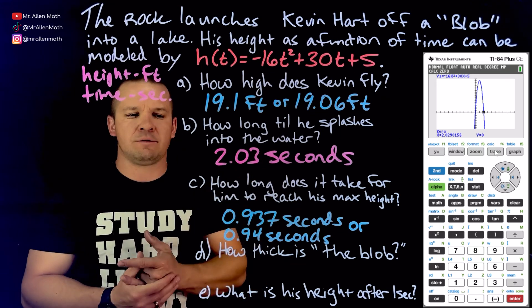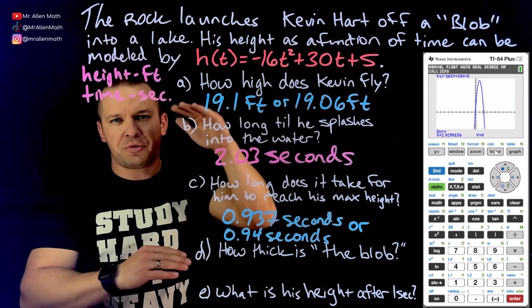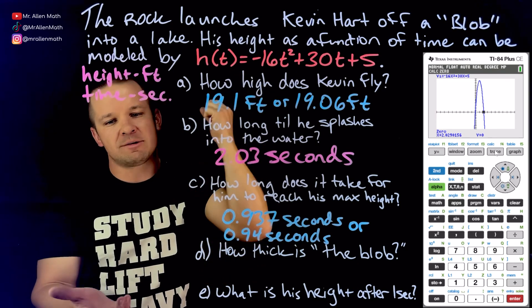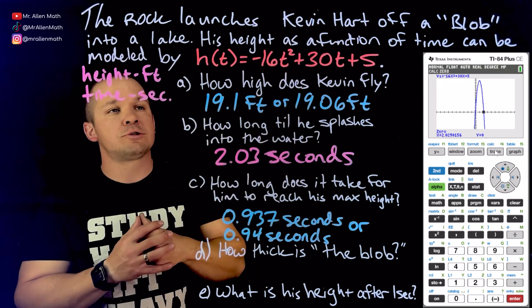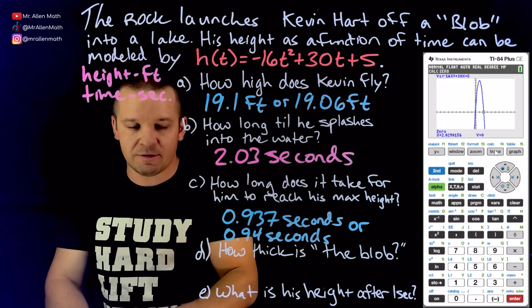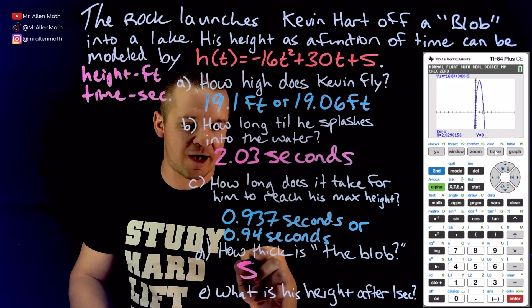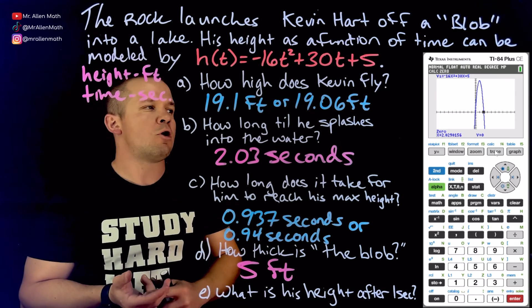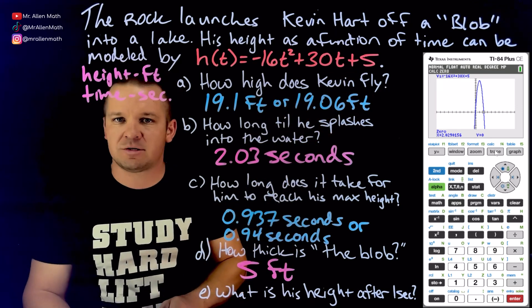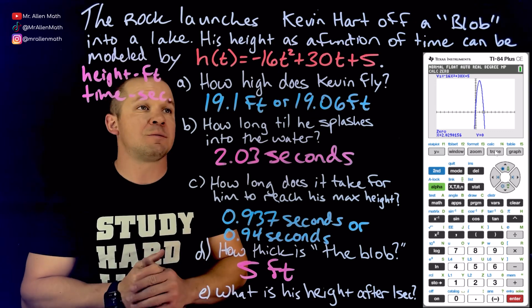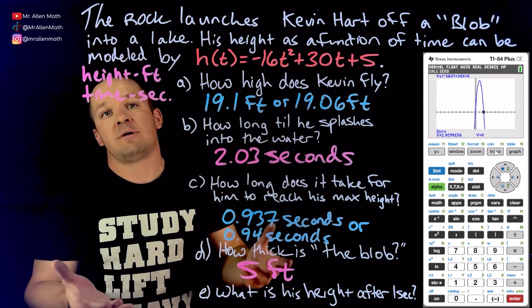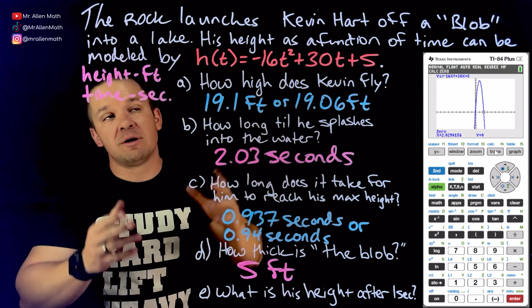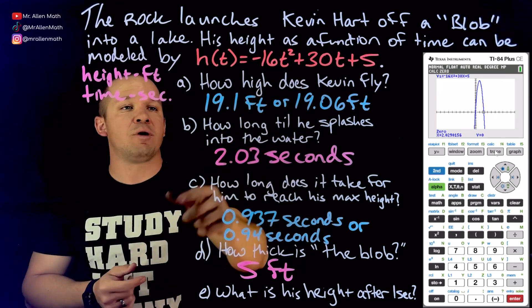Now we want to know the last two things. How thick is the blob, and what is his height after one second? Well, how thick is the blob? That's what he's sitting on, right? And that's what he launches from. So, at time zero, he's chilling on the blob. And then once the rock hits it, he shoots off, time starts. So, at time zero, this is zero. That's zero plus five. That's going to be my thickness of the blob, right? So, five feet, when it's inflated, would be my thickness of the blob. Some might refer to that as the starting height of this projectile, or whatever it is, like your start value. Because when time is zero, that would be the start, your y-intercept is your start. Sometimes they ask you to, like, interpret the y-intercept in the context of the problem. Well, that would be that five feet is the thickness of the blob that he's sitting on before the rock launches or jumps on there and launches him into space. Well, 19.1 feet high.